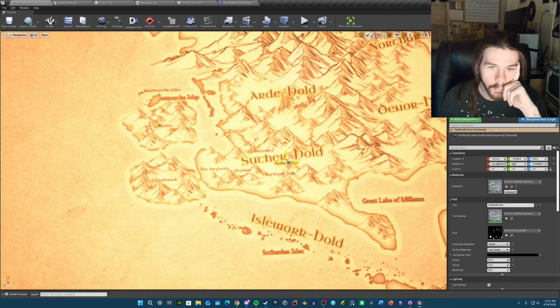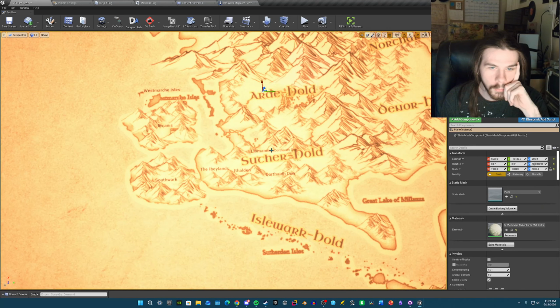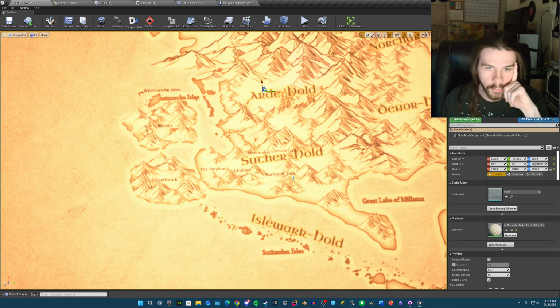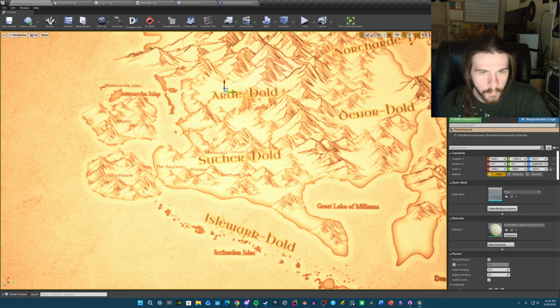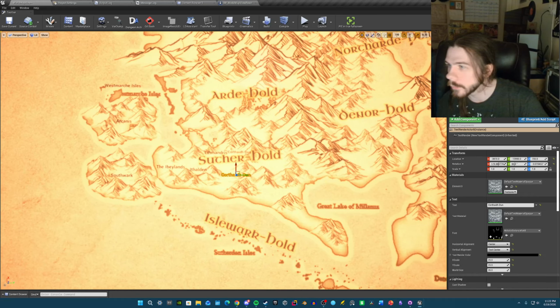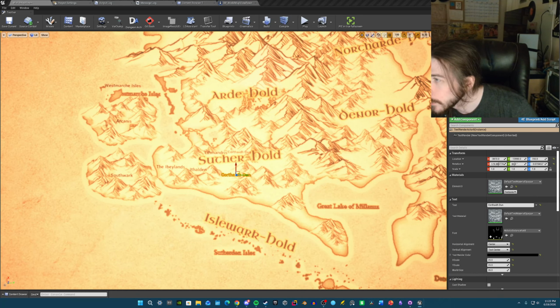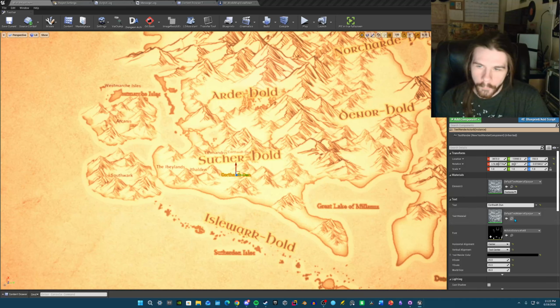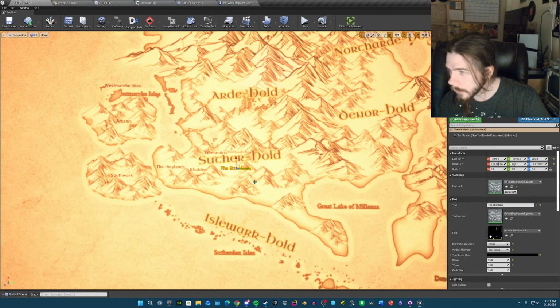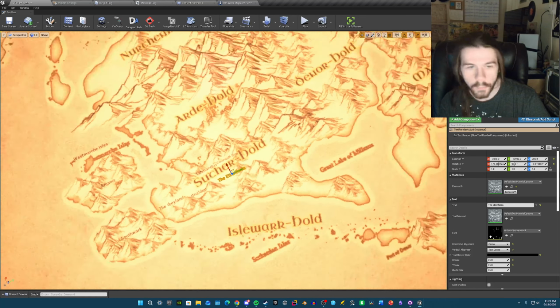I don't know why I had created it this way. Oh, that's all right. As long as we get it roughly where it goes. That's not the best, but because the whole point of this is just so I know where everything's at and where I need to kind of line around.